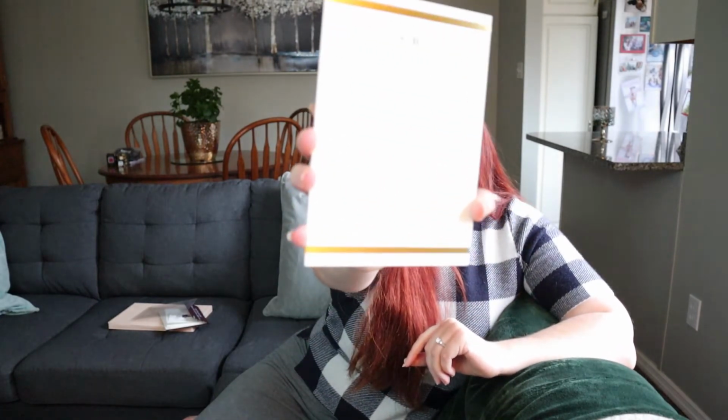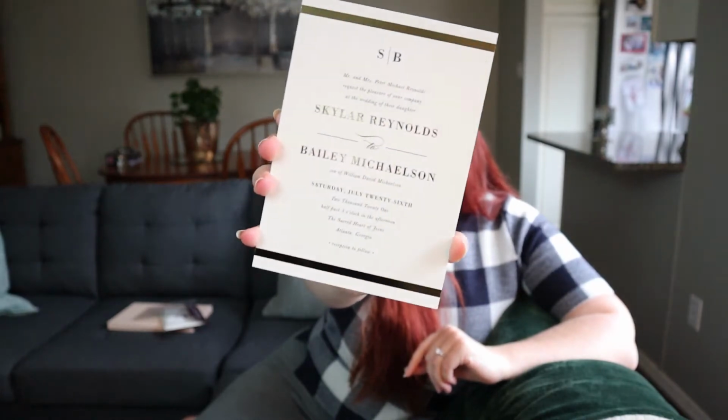This one feels like a museum board, and it's got a lot of foil on it and very simple writing. I like that. So I think that is everything that I got from Minted.